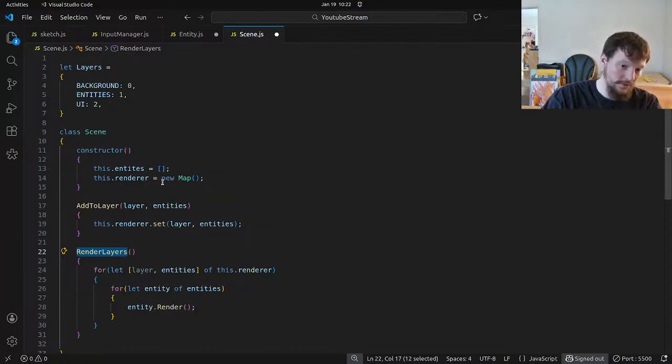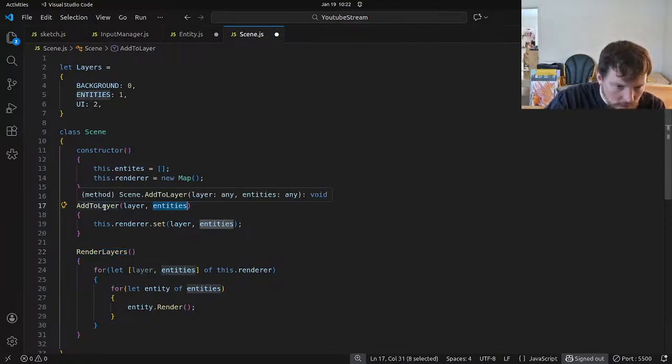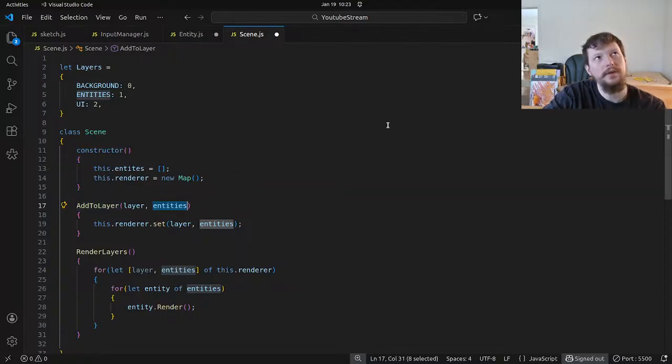So of course, each entity, because if we use a single entity added to the layer, no, we want a list. We want a list of all of our guys that belong to that layer attached to the layer.